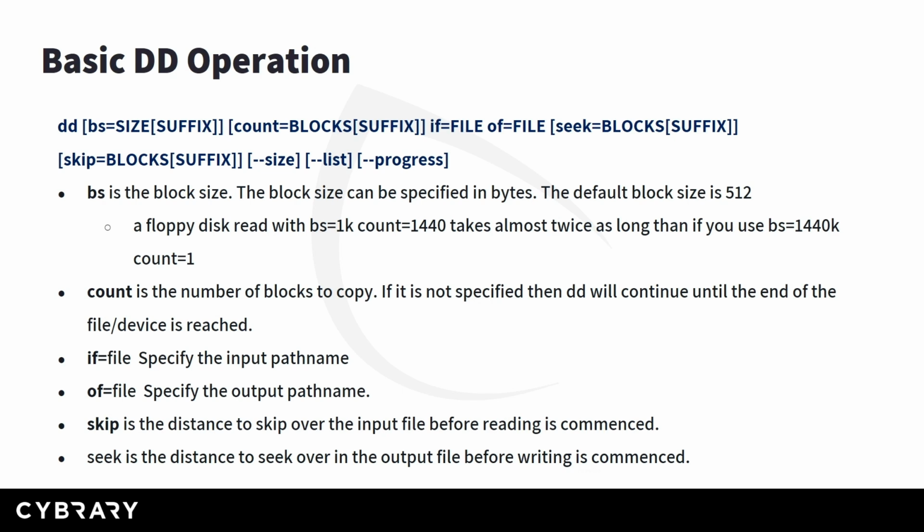Seek is the distance to seek over in the output file before writing is commenced. It is also in blocks, so the distance will be seek multiplied by the block size. You can also use a suffix here, so seek equals 1K will seek 1024 blocks. You just have to remember that if skip is for in, then seek is for out.